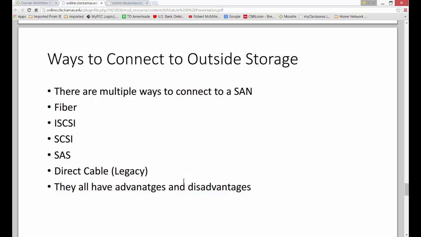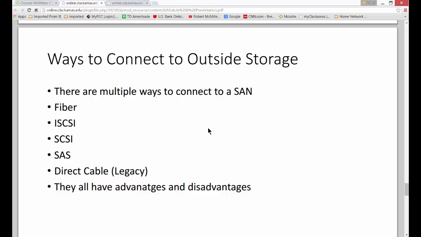Then you have the iSCSI, which is your basic Cat 5, 6, 7, 8 on up that you can connect to a switch or connect directly to the SAN itself. Then you have SCSI, which is the old-fashioned one. This is a cable that has a whole bunch of pins on it, and there was SCSI 1, SCSI 2, SCSI 3. By the time they got to around SCSI 3 or 4, they just pretty much retired the whole technology. However, there are still some devices out there that are SCSI.